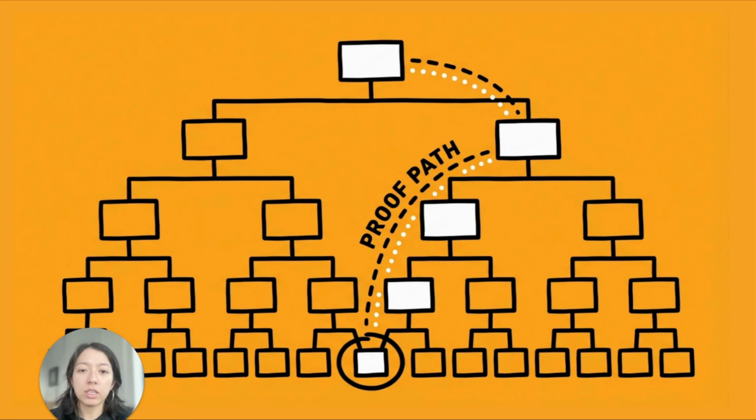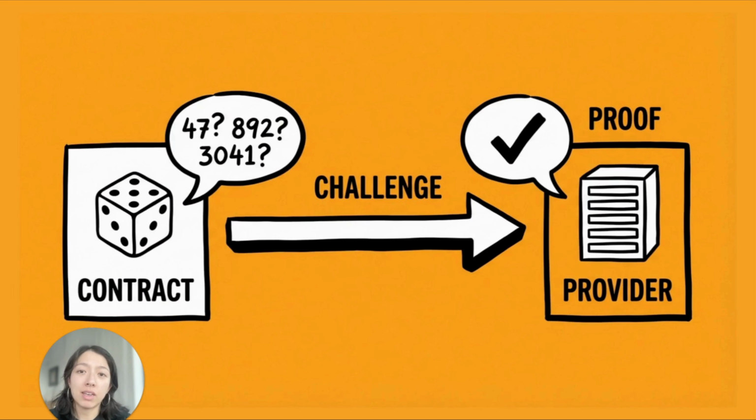Once the data is registered, the PDP verifier contract knows two things. It knows the PCID that defines the data, and it knows which provider has claimed responsibility for storing it. From that point on, the provider is accountable. Once again, at regular intervals, the verifier contract issues challenges. These challenges are derived from decentralized randomness using the DRAND beacon, which makes them unpredictable. Each challenge specifies which positions in the Merkle tree must be proven for that time window, and the provider has a fixed amount of time to respond.